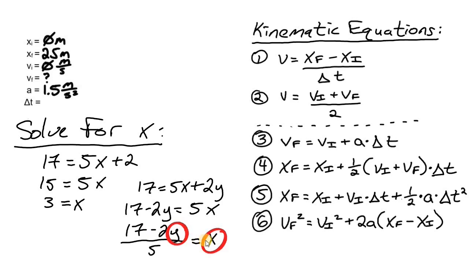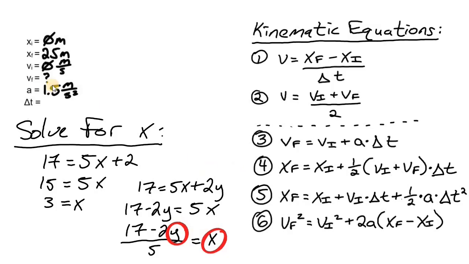Hey, wait a minute, so this is the reason why we were crossing out our delta t's. We have an unknown right here, and we have an unknown right here, and if I want to solve for this and I don't know this value, would I be able to get a value? No. So let's come through here.